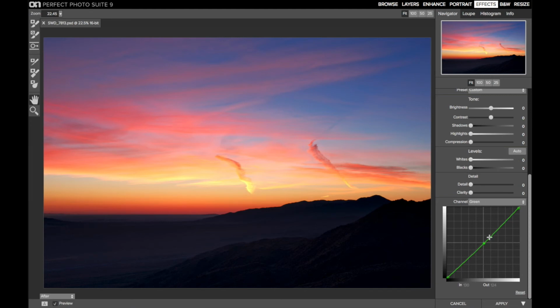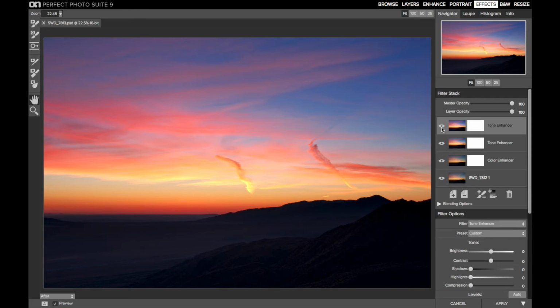Now the only thing is these color adjustments are global right now for the scene. So if I toggle this layer on and off, watch the valley floor. Do it again. And the valley floor is getting that bluish tinge. It's not too bad. It's not overdone, and it kind of blends well. But I'd like to take a little of the edge off of that.